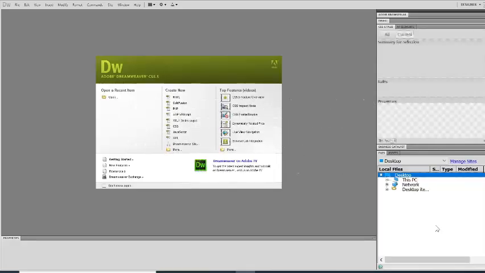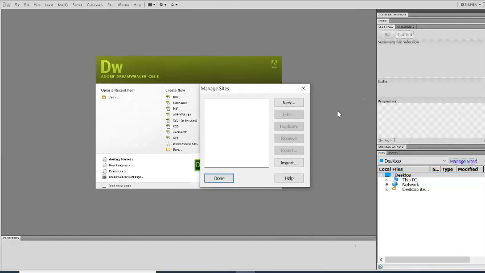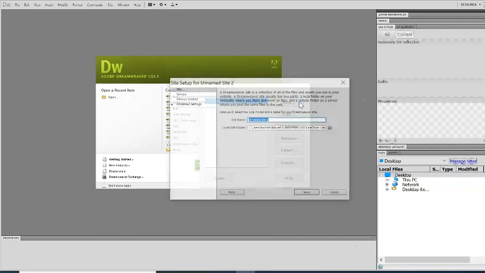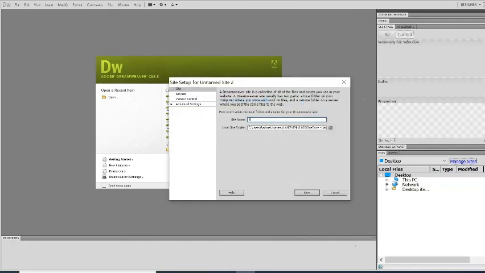Okay, so today we're going to create a website in Dreamweaver. It's the CS5 Adobe version. And the first thing that I suggest you do when you log on to your Dreamweaver is to manage your sites. So if you can see on the right hand side, you can click manage sites. You'll need to create new because you haven't created your website yet. And you name your website.